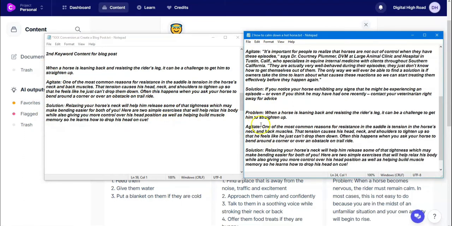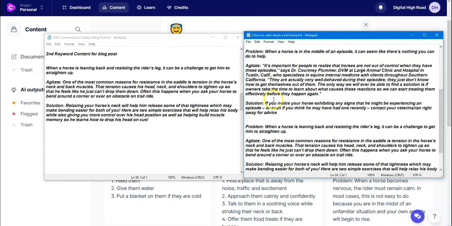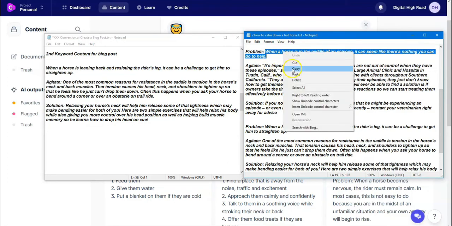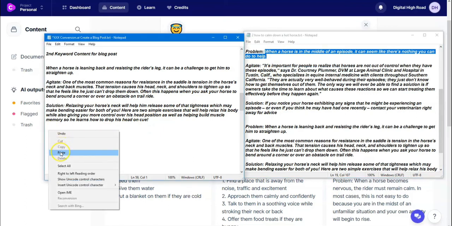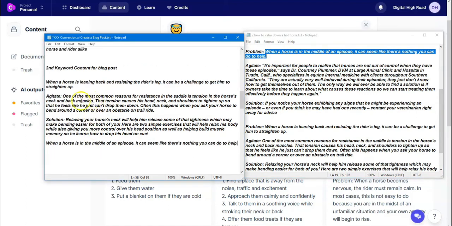Okay, so I'm just checking real quick. I think I'm going to add this sentence in towards the end here as a recap. Now I'm going to go through and read to see. And you see here's the agitate. I'm going to take that out. This is just the text that Conversion.ai created. Okay, so now I've got that.